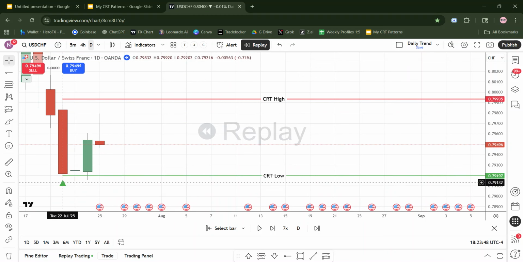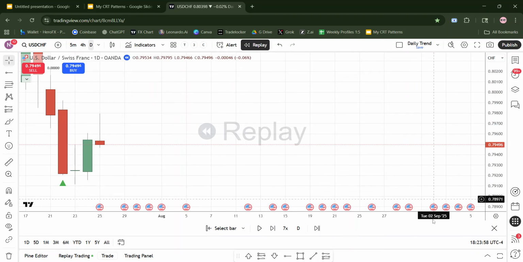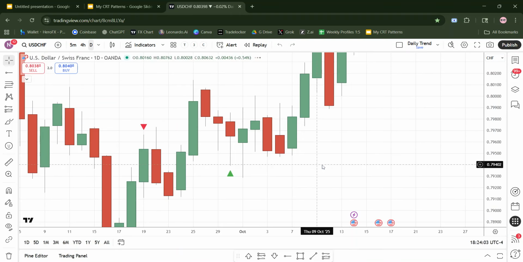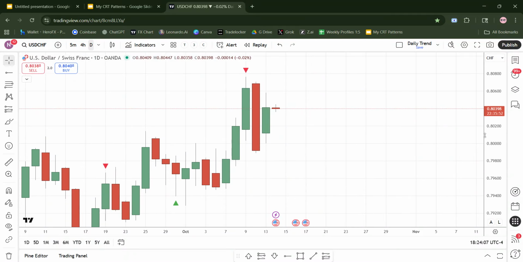But again, it starts with the range. So that's the benefit of the indicator. It's going to show you automatically on the 3x3 pattern. Hey, look at this. It might help you. So let's remove these drawings and check out a couple more pairs and that'll be it. But like I said, the indicator doesn't give you entry signals. It just tells you, hey, pay attention to this daily range, this daily high and daily low.